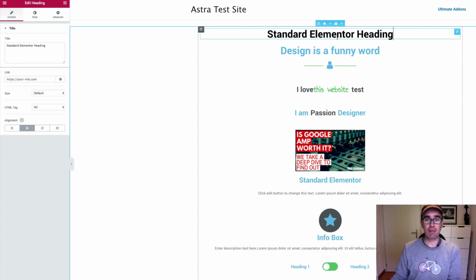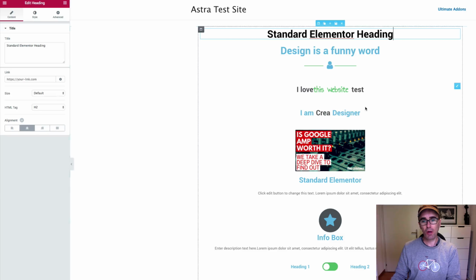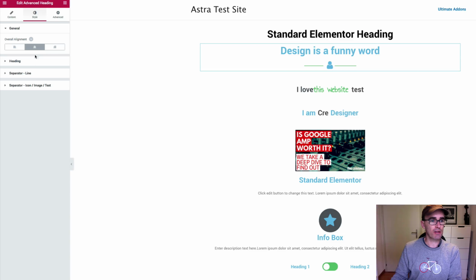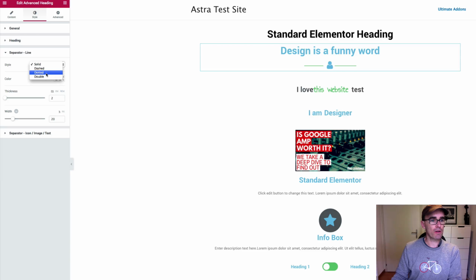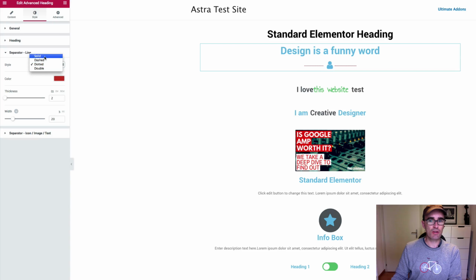So this is a standard Elementor heading where you have font size and all this kind of stuff, links, colors, padding and all of that. And Elementor also has an animated heading where you can do lines and text coming in and out, which this one has too, you can see here below. But these guys have come up with a whole bunch of different kinds of headings. You can put underlines, icons, different alignments on there. You can completely go in and change whether you want a dashed line, a dotted line, the color of the line. I can change it to red if I want. Let's just do that now and change that to a solid color.